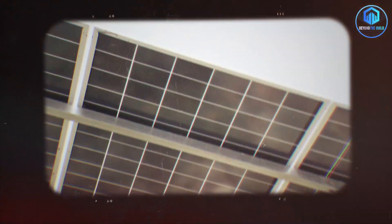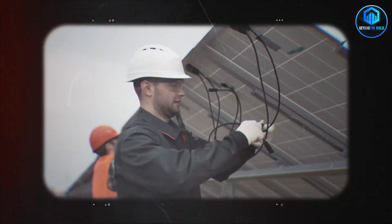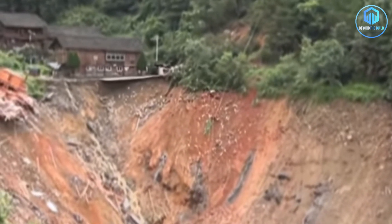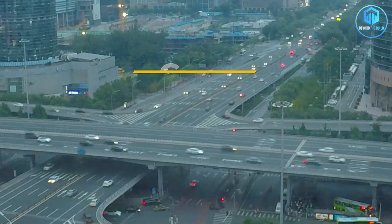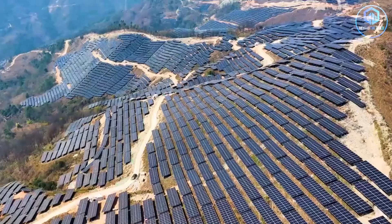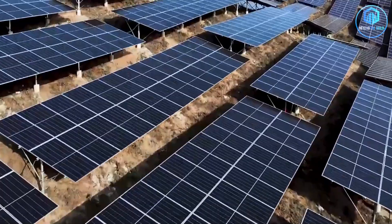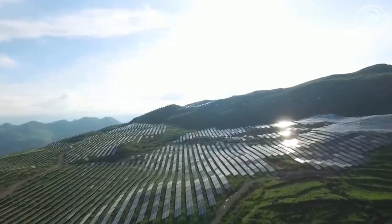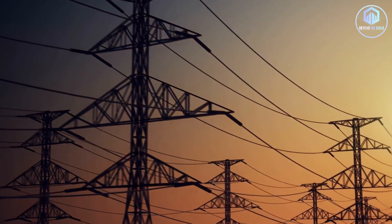What makes this project unprecedented is the engineering challenge. Installing solar panels on flatland is straightforward — you dig foundations, mount structures, connect cables. Done. Guizhou's mountains don't work that way. The slopes are steep, the soil shifts, landslides happen every rainy season, and traditional construction equipment can't reach most locations. Roads don't exist in these areas — they had to be carved from rock. So China brought in specialized equipment: cable-operated cranes that could lift panels up sheer cliffs, drone-guided surveying systems to map every centimeter of unstable terrain, and thousands of workers who rappelled down mountainsides to bolt panels into rock faces. The logistics meant transporting millions of solar panels into remote mountains with no infrastructure, building access roads through terrain so rough even off-road vehicles couldn't pass, and installing electrical systems that can survive typhoons, landslides, and temperature swings from freezing winters to scorching summers.